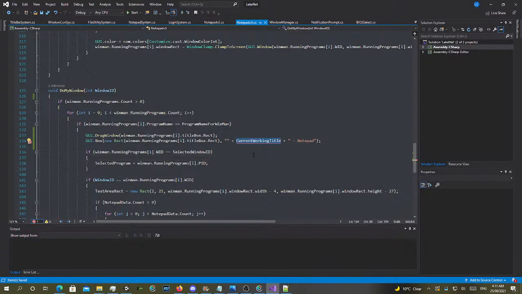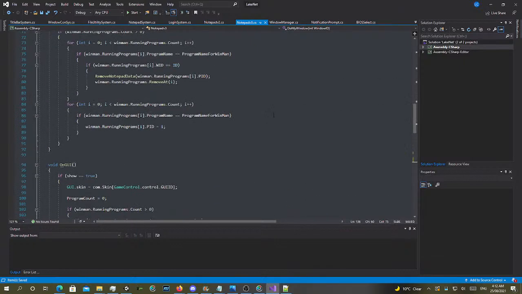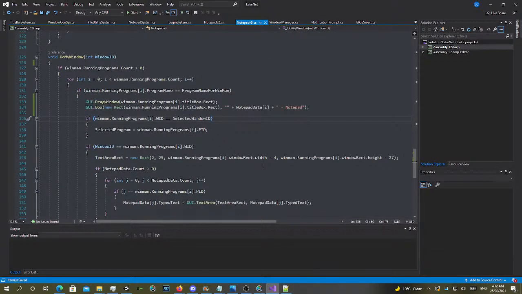And then it will be notepad data. Yeah, that should be fine, I think.